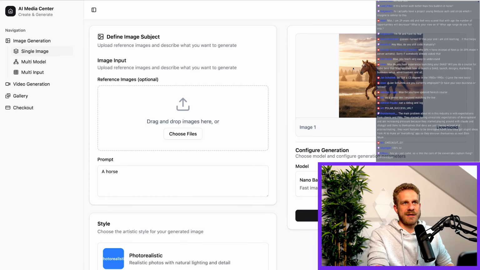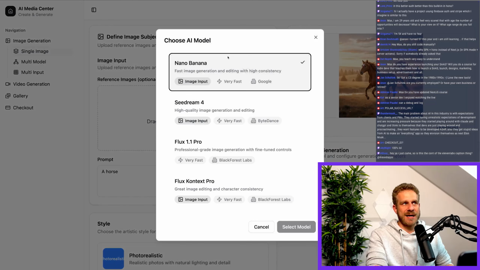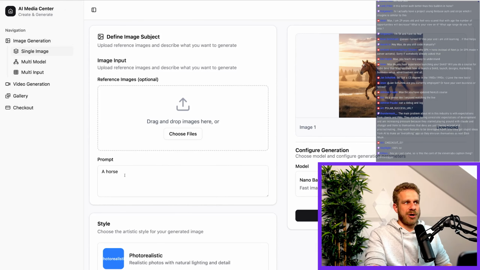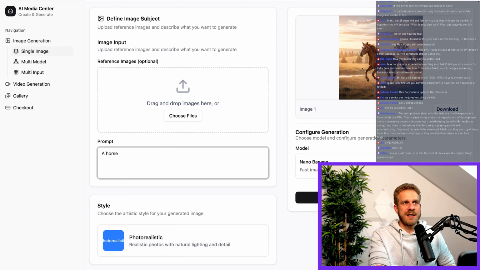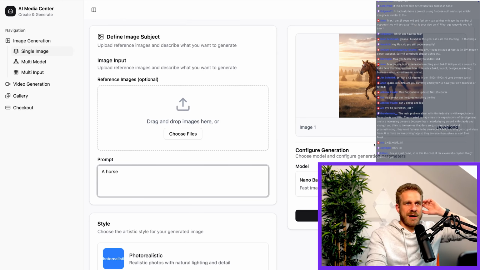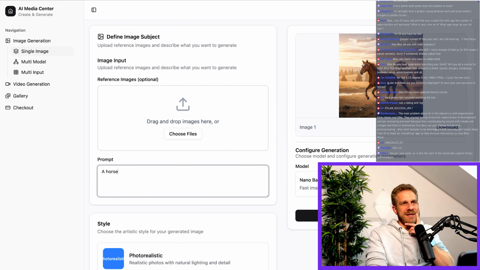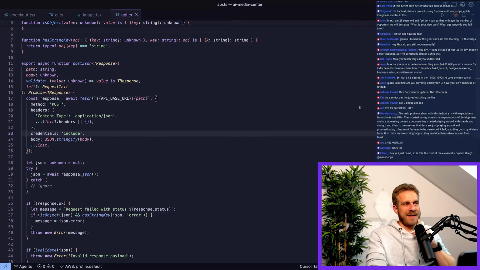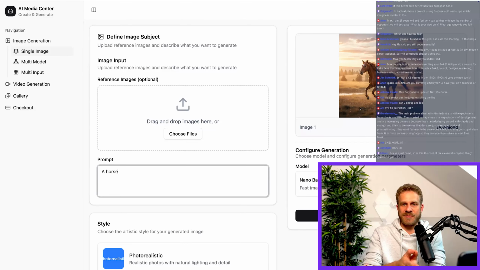Okay, so now I generated an image here with the Nano Banana model by Google. I could switch to one of the other models, of course, of a horse, photorealistic. Obviously, the UI is not finished, but it did generate that. Now what I want to happen in this app is whenever I generate an image, I want to decrease the number of remaining credits for the user because they purchased a subscription which gives them 100 credits per month.